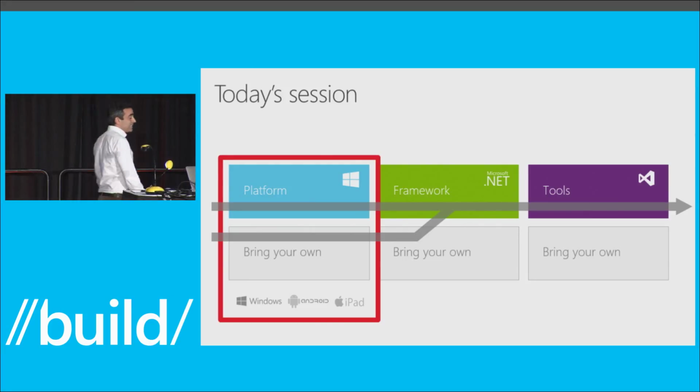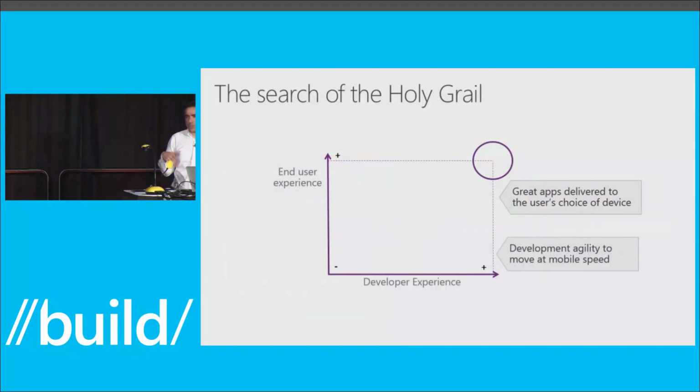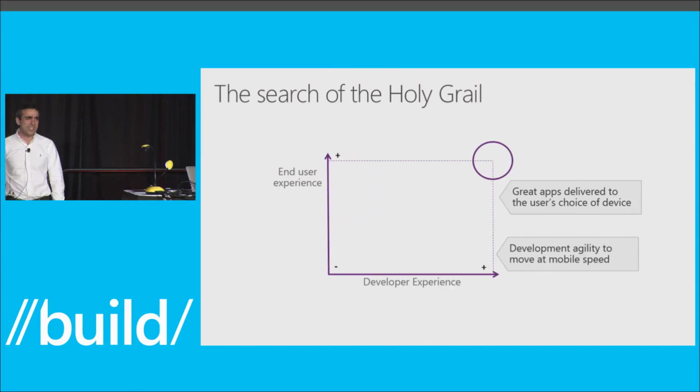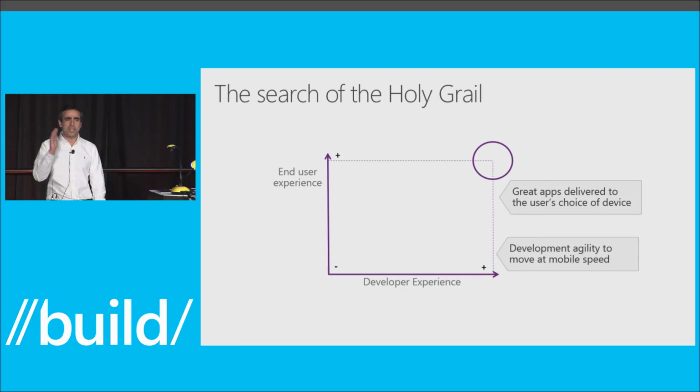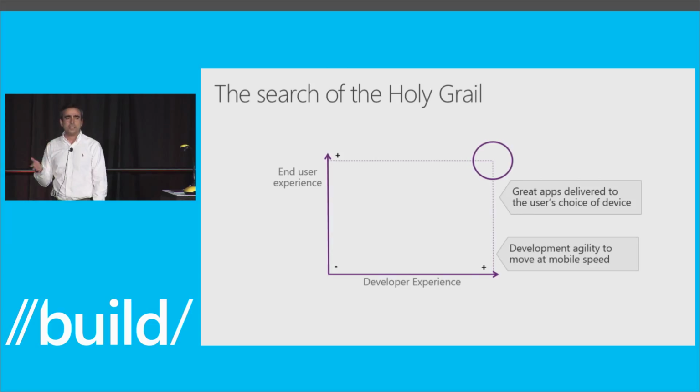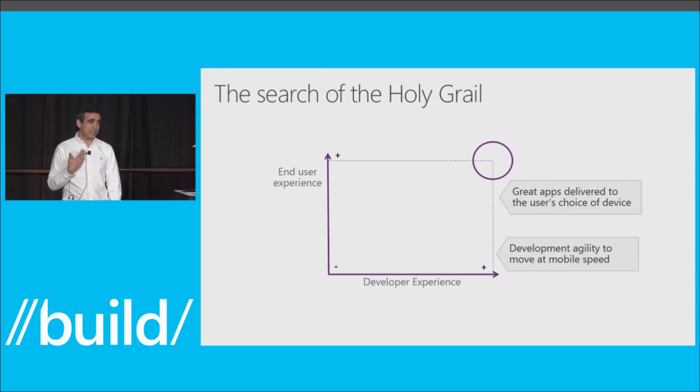So let's get started. What exactly are we all looking for when we are developing an application across multiple devices? This is the holy grail of targeting multiple devices. I'm pretty sure that you feel identified with this. We are both looking for a great experience for our end users. We want our end users to be happy. That's our end goal. So we want an amazing experience, fast and fluid, fully integrated with the device, beautiful, high performance, but at the same time, we want to be happy as developers too. Don't you want to be happy?